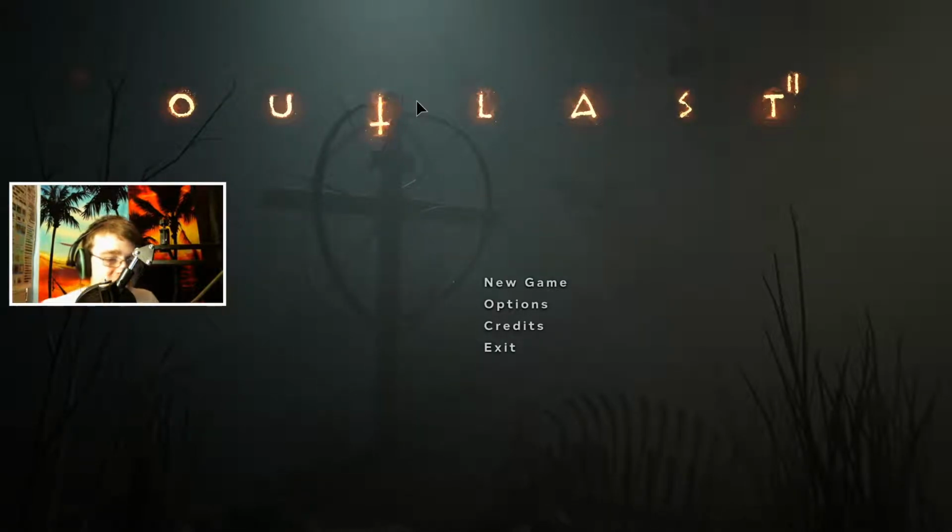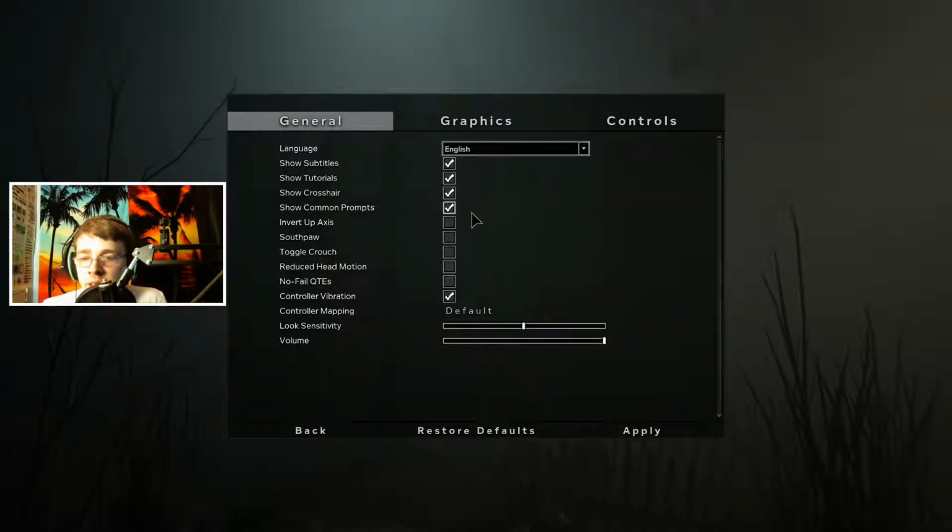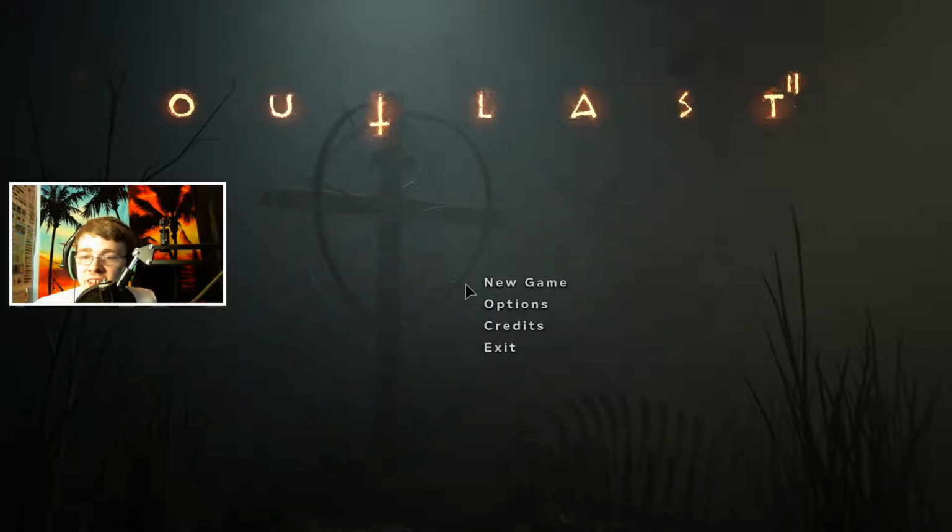And all just because I'm hoping some jump scares really scare the fuck out of me and I jump out of my chair, like in the first game. And I'm pretty sure I will, because I was going through the options, making sure my graphics shit's turned up, and I noticed this, no fail QTE. Now, a QTE is a quick time event. And I'm not turning that on. I want to be able to fail.